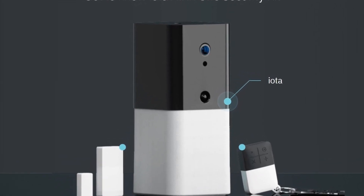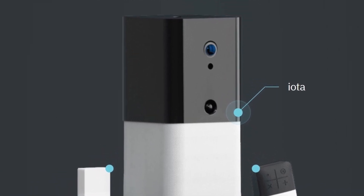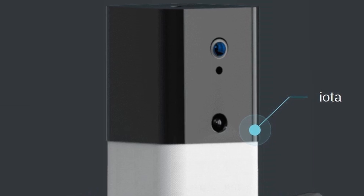Last year at the CES show, Abode introduced their latest gateway, the IOTA gateway, and this is much more than just a security system hub or a smart home hub. It also has an HD camera, a motion detector, Wi-Fi, Z-Wave and Zigbee communications, and a battery and cellular backup for communication if the power goes out or if your internet's down. It works with Amazon Alexa and Google Home right now, and they announced that Siri and HomeKit integration is coming soon. Anyone with an existing device will get upgraded via a software update, and anyone buying a new device will also get the Apple HomeKit integration.